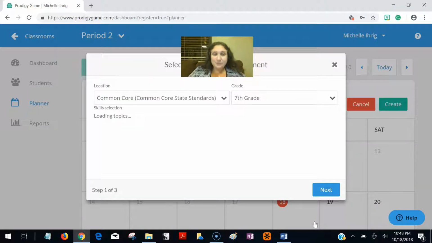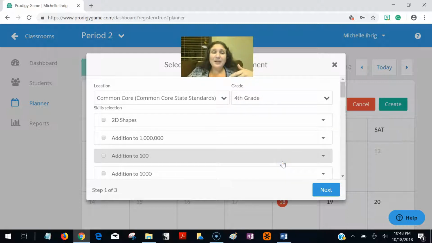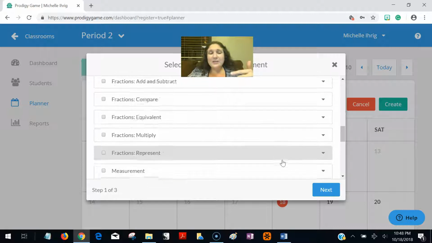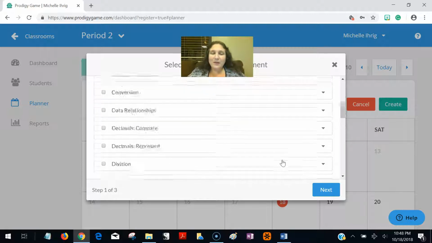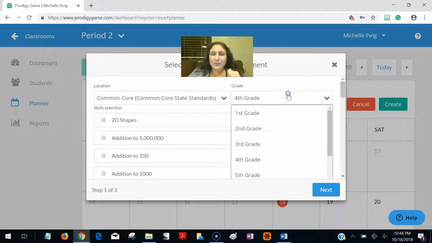Then we'll hit continue. Note, remember in another video, I showed you that the class I created was 7th grade, so it defaults to the 7th grade material. If you're a person who does spiraling and sequencing, it's not that you can't go back to another grade level and do that, but it is important to make sure you address what your kids need. I will say one thing for the most part is they do keep the skills, mostly because it's alphabetical, but relatively aligned in that sense in terms of order.